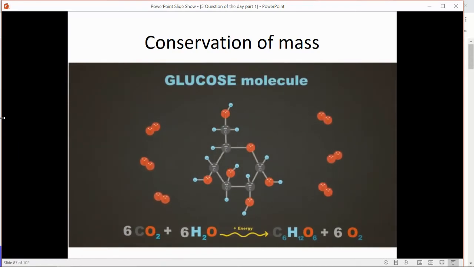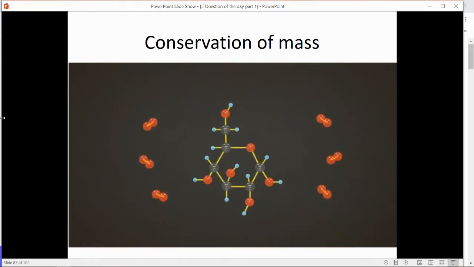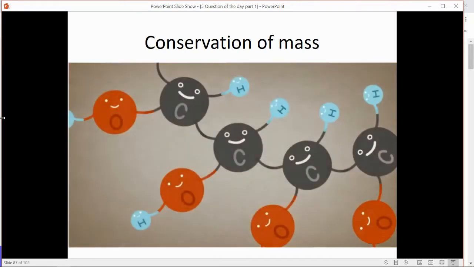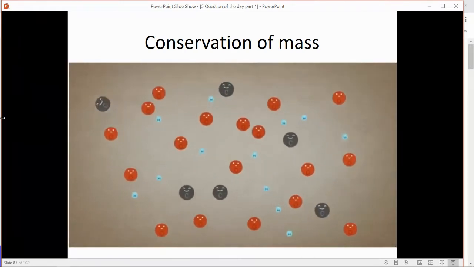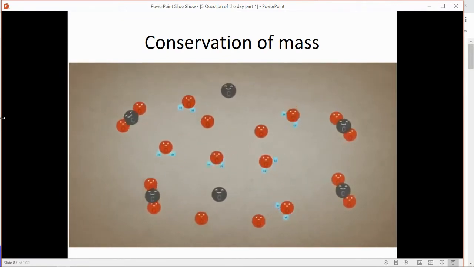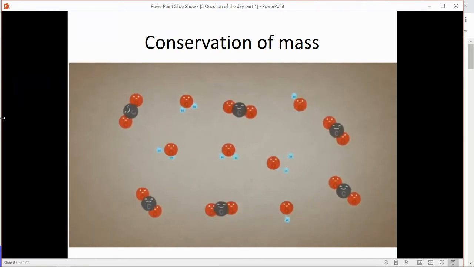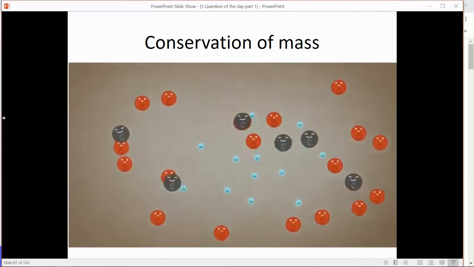Our atoms are all accounted for, 6 carbon, 12 hydrogen, and 18 oxygen. The energy we applied is now stored in the bonds between atoms. We can re-release that energy by breaking that sugar back into water and carbon dioxide, and still, same atoms. Let's put a few of our atoms aside and try something a little more explosive.